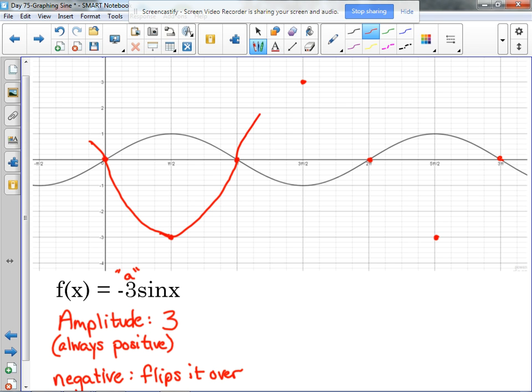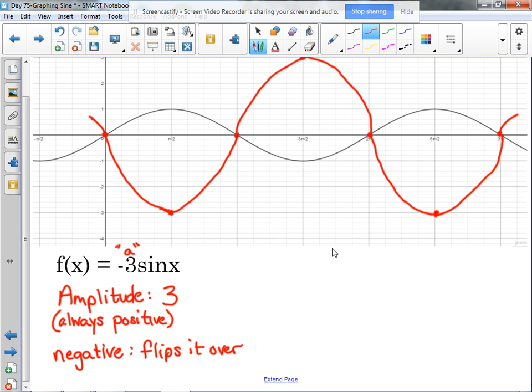Now, I'm doing this on purpose because I have a feeling that this is how they're going to test you. Not that they're going to ask you to draw them on the same axes, but they are probably going to ask you to compare, well, what translations have occurred here? What's different between this function and just your regular parent function, sine of x? We've done this with absolute value. We've done this with x squared, the quadratic function. Now we're just talking about it with this trig function.